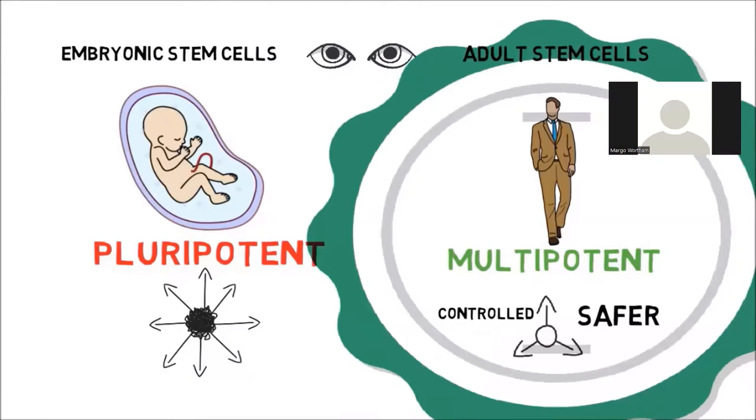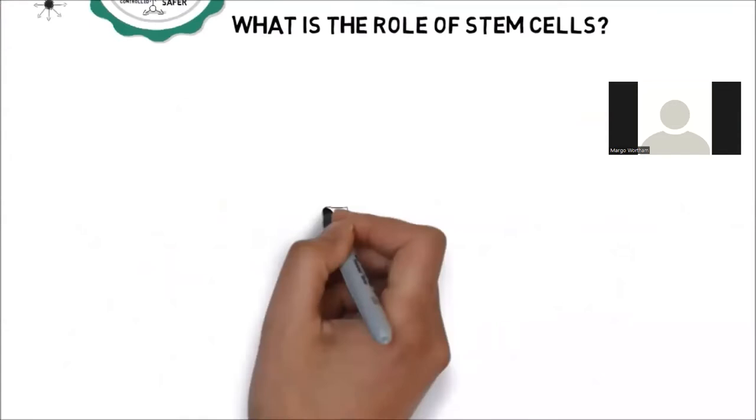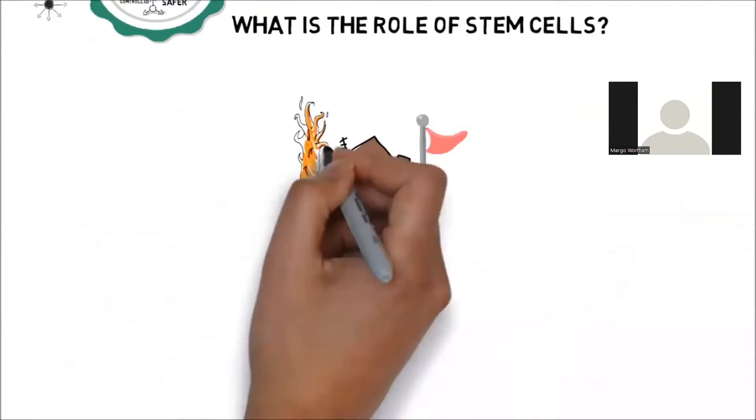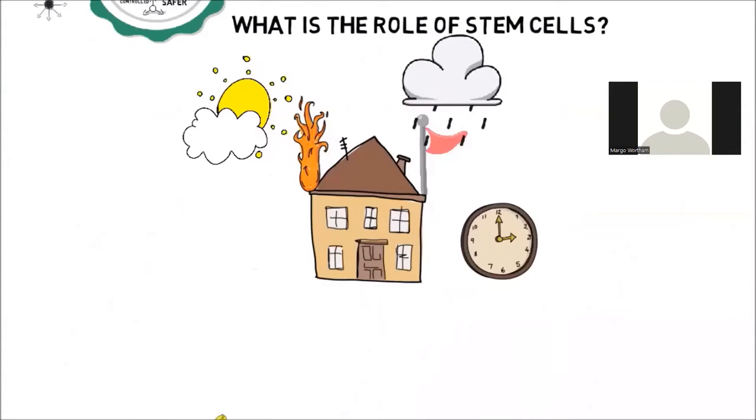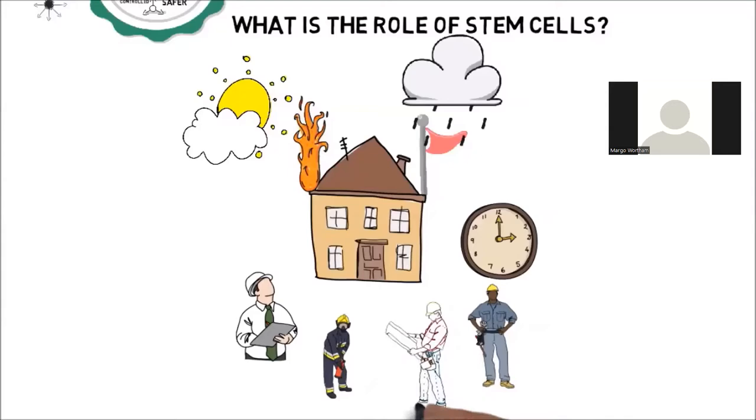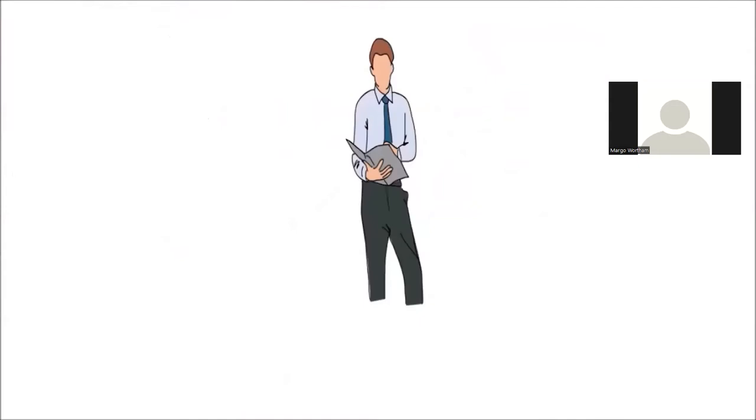What is the role of these stem cells? Think of your house exposed to different elements — wind, fire, rain, sun — all causing damage to the structure. To keep your house in order and repair any damage, you need different professionals like firefighters, construction workers, insurance agents, and a contractor to supervise and direct the project. This is no different than your personal life — you need a dentist, lawyer, financial advisor, doctors, and other professionals. Both your house and your life require different specialists to keep them working well, and your body needs stem cells.